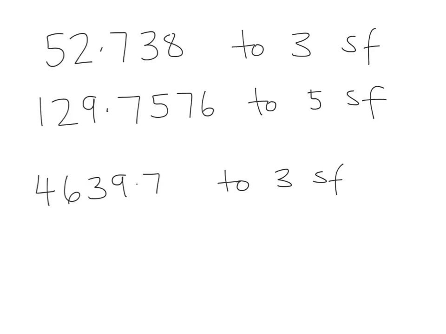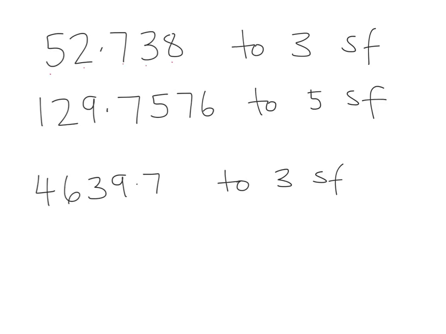Now rounding to significant figures requires us to use very, very similar skills. A minute ago, when I was rounding decimal places, I counted along 3, if it was 3 decimal places, digits after the decimal point. With significant figures, what we're going to do is count the most important numbers, the numbers that have the biggest value. So here, that's that 50, because this is worth 50, 2, 0.7, 0.03 and 0.008.